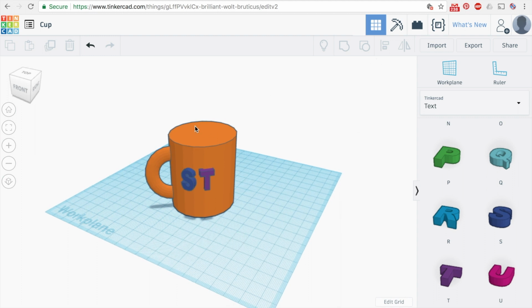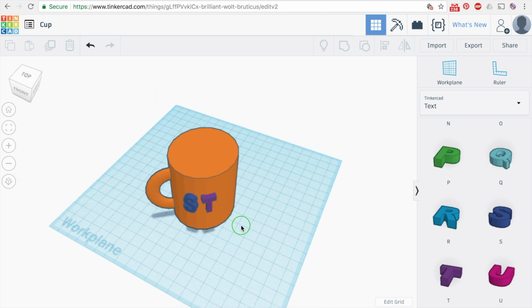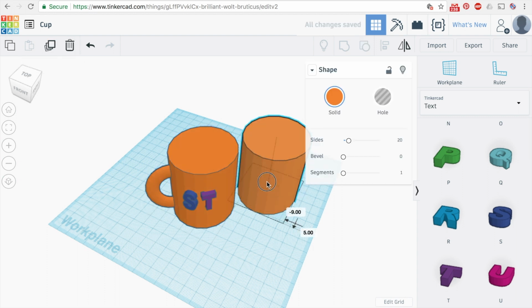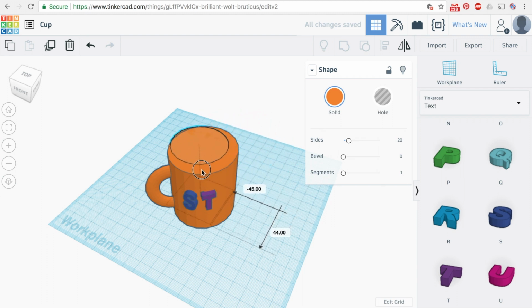So I right now don't necessarily have a true cup. I have the outside of a cup, but there is no hole where I could put water or hot chocolate into it. So I'm gonna need to create a hole. I am going to duplicate this shape. And now I have the cylinder that I originally started with. I'm going to try and make it smaller. And then I wanna put it inside of the cup to make a hole so I can pour something into my cup.